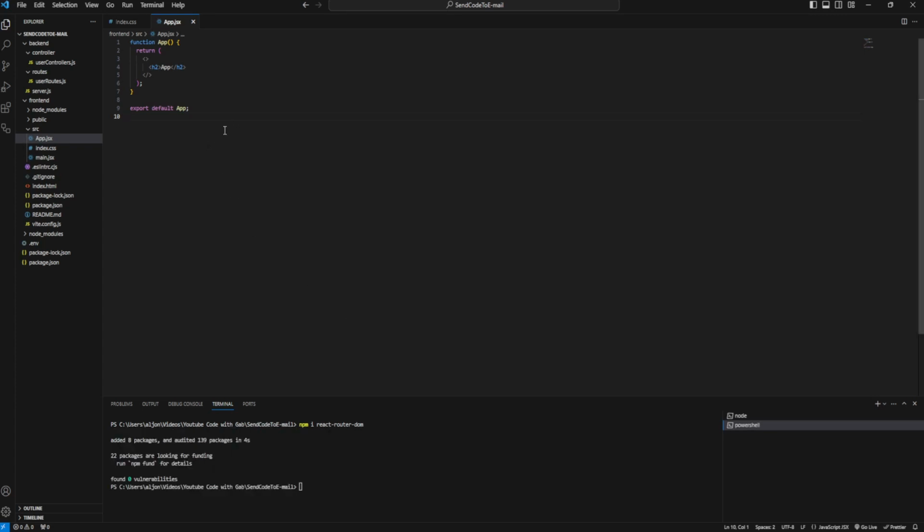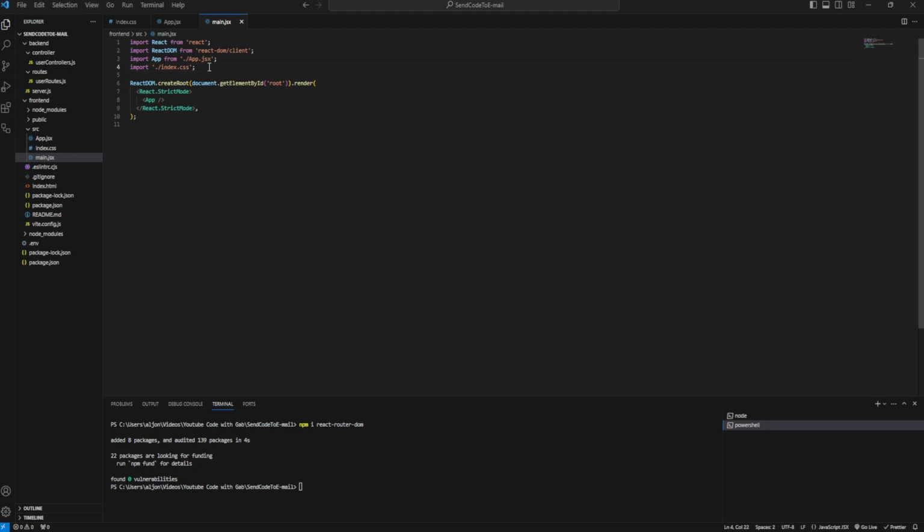Then after that, we're going to set up our React Router DOM. We need to go to our main.jsx. Okay, in here we need to import some React Router DOM.